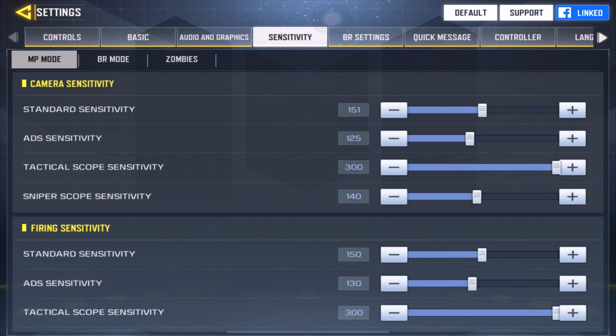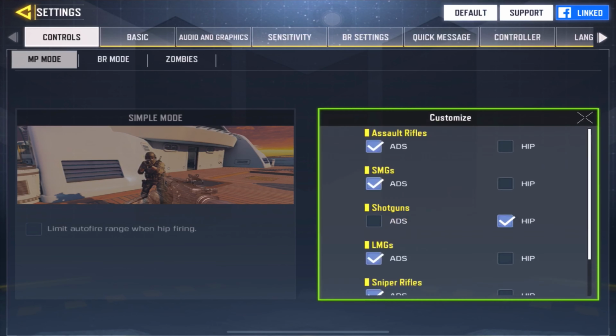So first up, we're starting off with sensitivity. As you can see here, my sensitivities are pretty basic. Well, I play on a high sensitivity, so I wouldn't know if you would call that basic, but yeah, I play on a high sensitivity, and I also use thumb sleeves, as you're going to see later on in the hand cam section of this video. So yeah, the main focus on the sensitivity is the sniper scope sensitivity, which I have at 140 and 140. Don't mind the tactical scope. I don't use tactical scope.